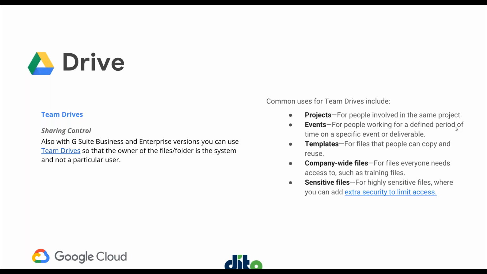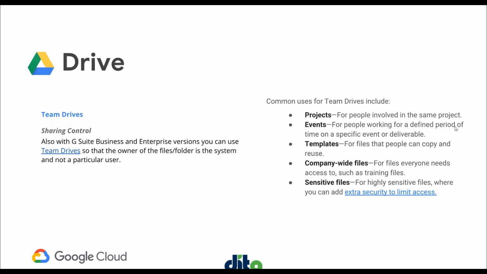Now, when this made it to the market, what organizations, what partners, what customers identified very quickly is that system-owned files are a really great way to set up organizational file shares. So for creating template folders, for creating company-wide file access, setting up security on sensitive file folders, even creating team-wide or departmental shared spaces to share documents. Team Drives works really well for those use cases because the files in a Team Drive actually transcend the individual user.